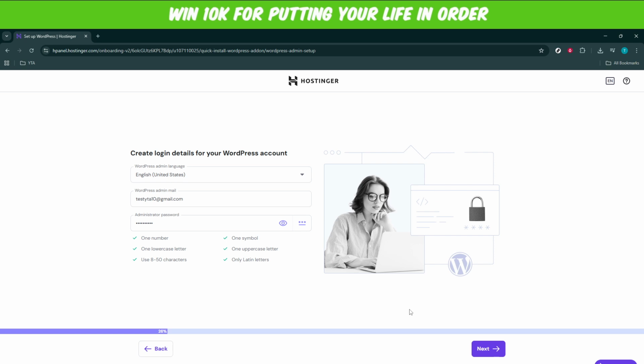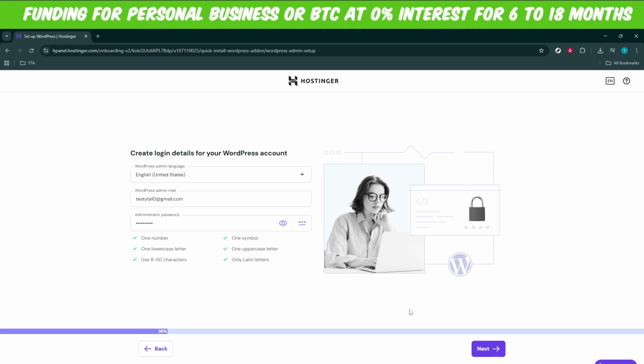Now, after selecting WordPress, Hostinger guides you through the installation process with step-by-step prompts. Ensure you follow these carefully as they'll help properly set up your site. It's important to remember to choose your domain name. This is your website address, so make it catchy and relevant to your content or business. Hostinger provides the option to easily connect your domain, making this step hassle-free.